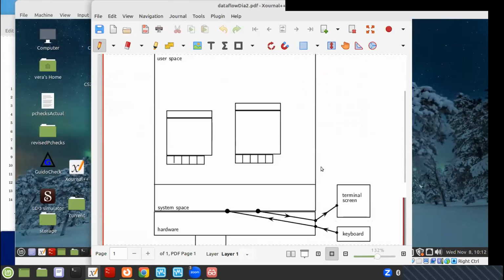Okay, here's one with two processes, because what we're going to have is, say, the bash shell running over here, right? And so it has 0, 1, and 2 open, right? And 1 and 2, let's not worry about number 2 right now, but number 1 goes to the terminal screen, and 0 is connected to input, and it does stuff.